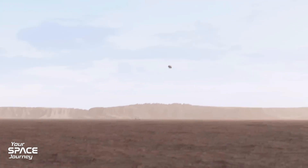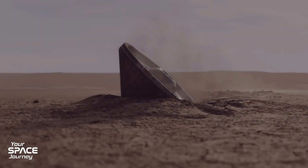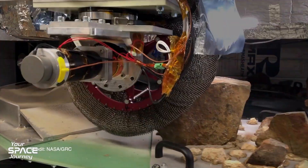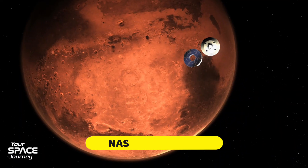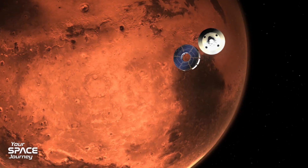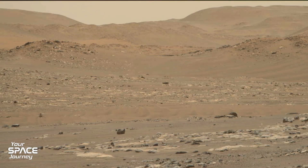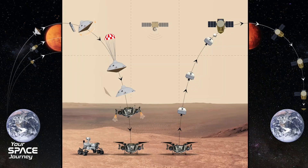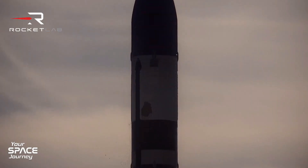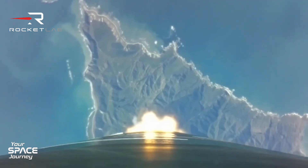There are no parachutes — just precision impact. These maneuvers are insanely tricky, but Rocket Lab has the credentials. They powered Perseverance's cruise stage and the Ingenuity Helicopter via solar panels, and built ESCAPADE in under three and a half years. They are proven in Mars ops, descent, landing, rendezvous, and re-entry. Rocket Lab produces not just slides, but real hardware.